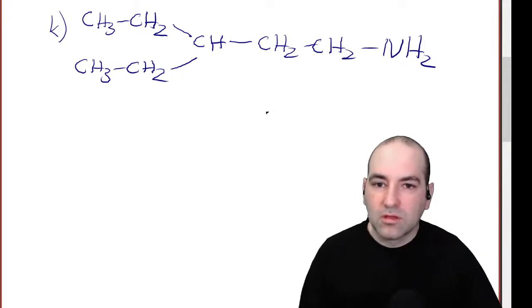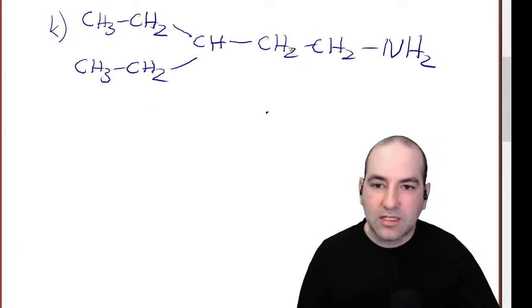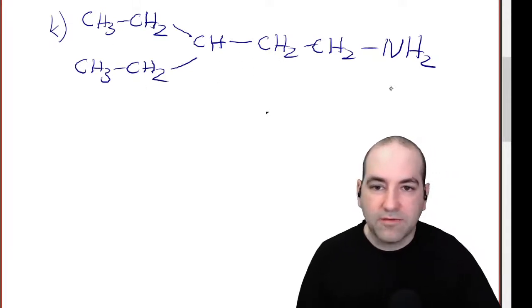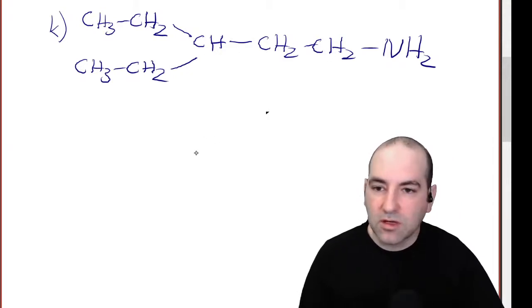Okay. So now that we've got that, we can take that and put it into the line format. When I'm looking at something like this, I might start with this straight line just because it's the most obvious to me, but you could start on the left or you could start on the right, whatever works for you. And I would go, okay, 3 carbons there. So I'm going to go 1, 2, 3. Then the NH2 coming off the right.